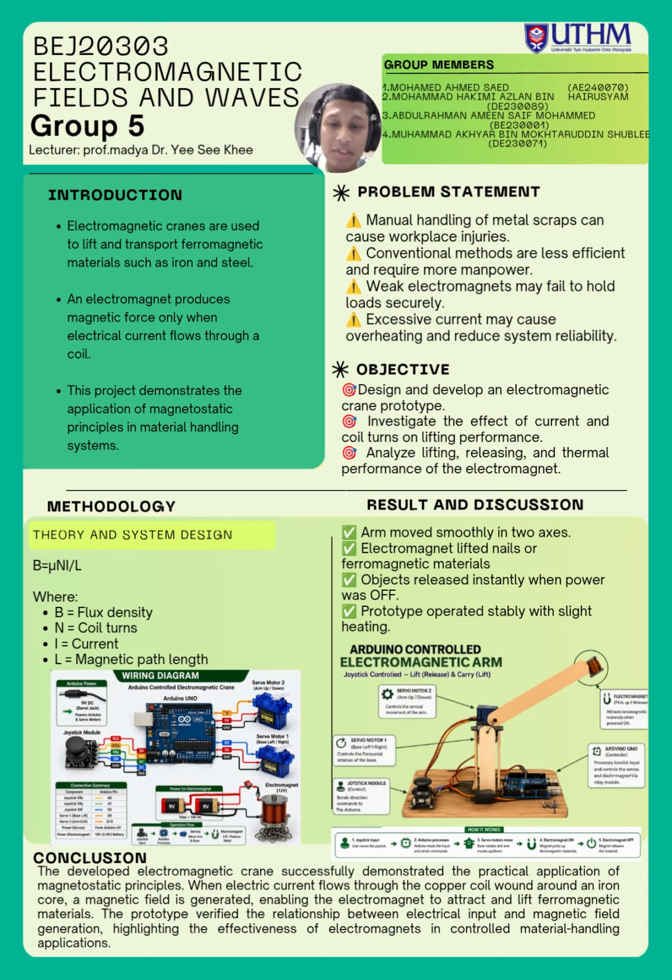If the magnetic force is too weak, the load may accidentally fall during operation. On the other hand, excessive current can cause the coil to overheat, affecting system performance and safety. Therefore, this project aims to develop a small-scale electromagnetic crane prototype that can lift and release metal objects safely, reliably, and effectively, while demonstrating the principle of magnetostatics.